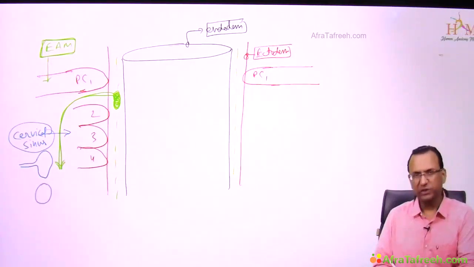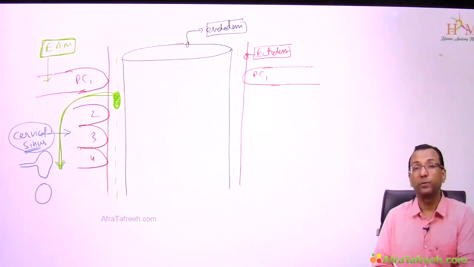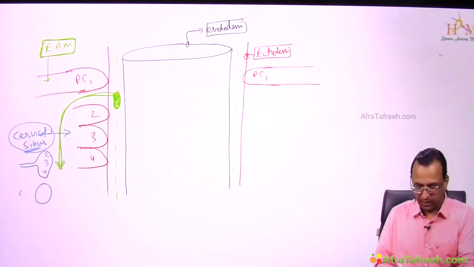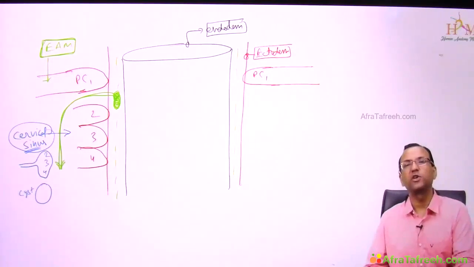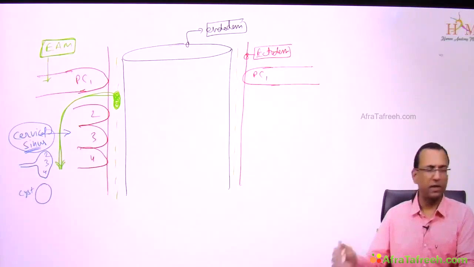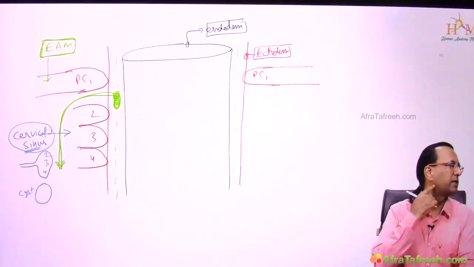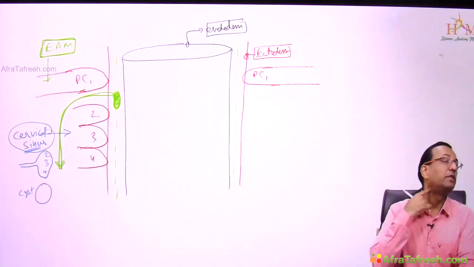You mean to say now a cyst? Yes. First there is a cervical sinus, a blind sac with one opening. It's a remnant of cleft number 2, 3, 4, and then it will become a cyst, and then the cyst should disappear. And what if the cyst is not disappearing? Then there is a cyst near the angle of mandible, and it is a surgical problem, and you call it a branchial cyst. It should disappear normally.